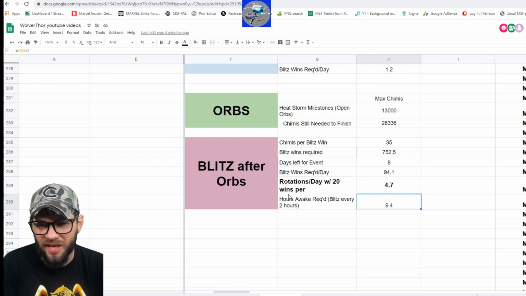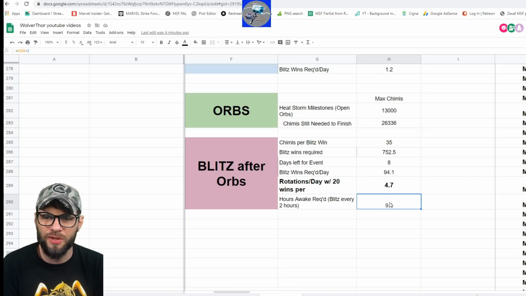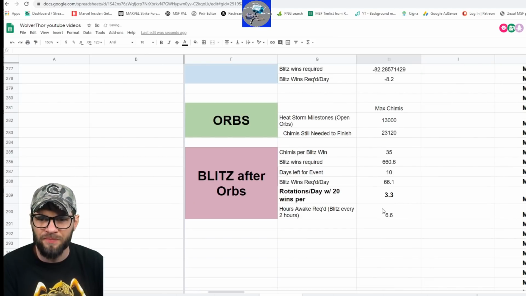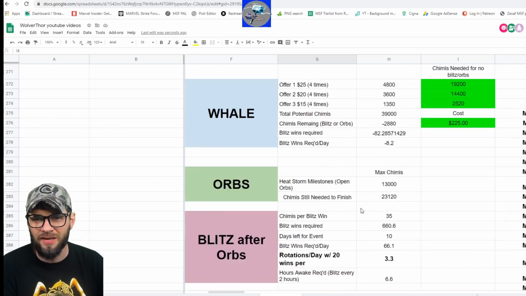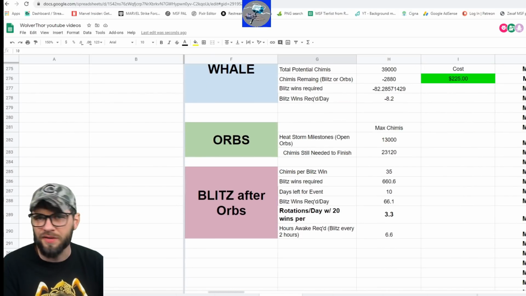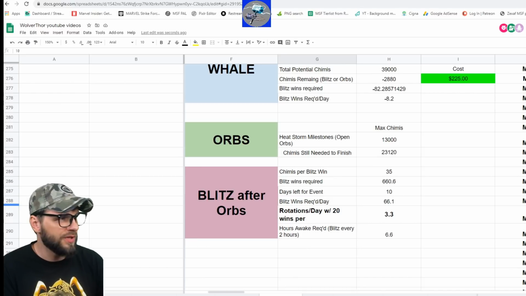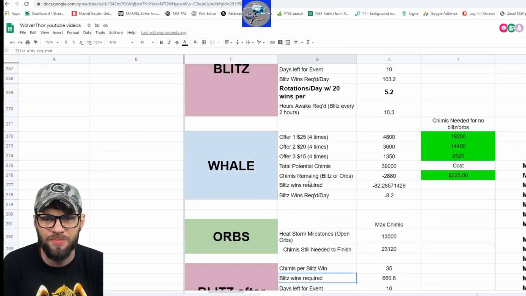Now, what about these orbs? Is this realistic? I'll look at that in a second, but I did want to point this out here. If I change this to 10, it becomes easier down there. Let's go down there, and it's just 3 rotations a day. So if we get these chimmies on the orb blitzes, which makes this 10, then this becomes very attainable. Easy does it, no problem. You probably don't even have to mess too much with these milestones for the orbs. You just do what you've got to do. And that's it. But let's keep this at 10.